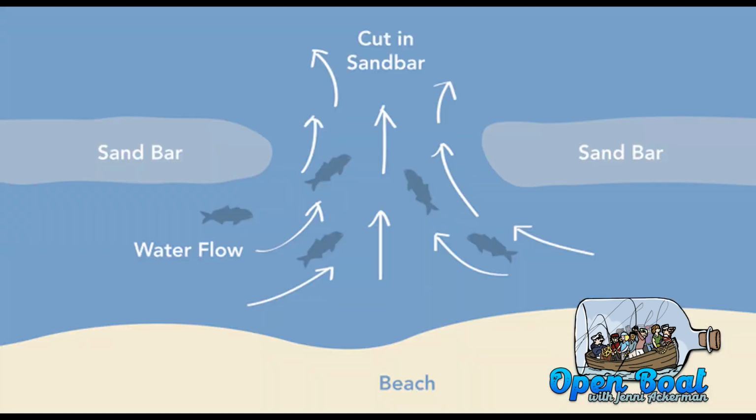So how do these bait fish and predator fish get into the troughs past the sandbar? They use cuts. Cuts in the sandbar. The best way to visually describe them is a rip current that you see in the summertime. You have that rough white water pushing water out, and that's your cut in the sandbar. That's like the Garden State Parkway, if you're in New York and you're trying to take the Garden State Parkway down to get to like Belmar. That's your cut. That's the parkway into the trough. So they use that cut to get into the trough and feed, and that's a good spot for you to fish.